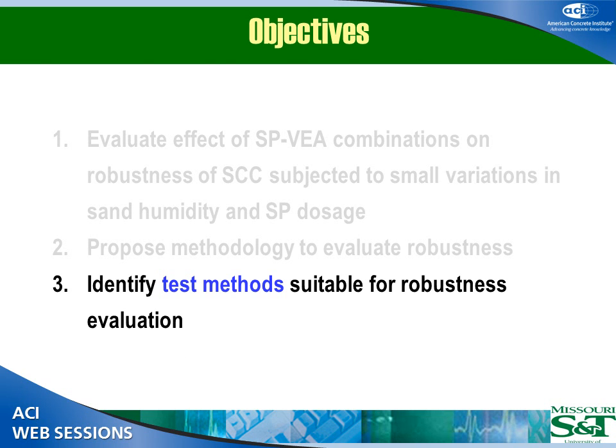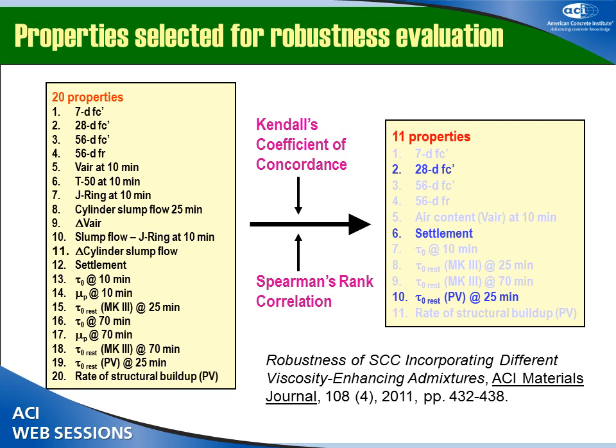So very quickly, and here I'm really hoping to whet your appetite to go and consult the paper, because there's a lot of statistical approach involved here. We wanted to see: are there a set of test methods on the fresh and hardened properties that would give us the same kind of ranking as looking at 20 different properties? So these are the properties we're looking at in our study: fresh properties, rheology, workability, their retention over time, and mechanical properties. And then looking at Kendall's coefficient of concordance, which is a statistical approach, we were able to reduce the 20 to 10. That will give us also a very similar evaluation between the different chemical admixtures and their effect on robustness.